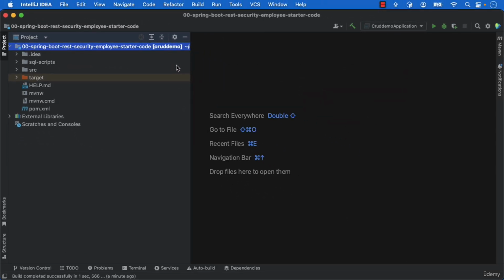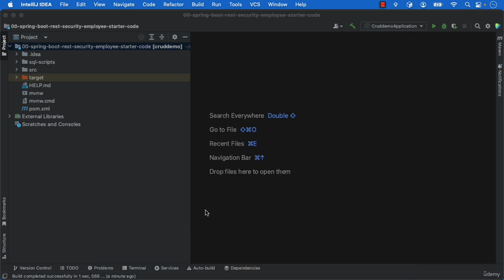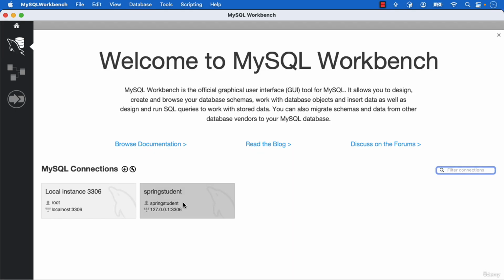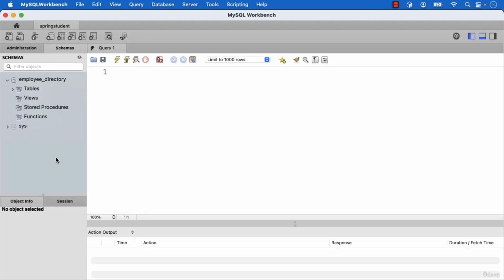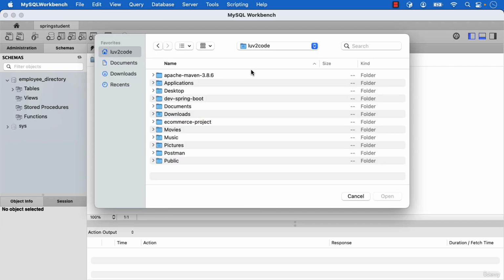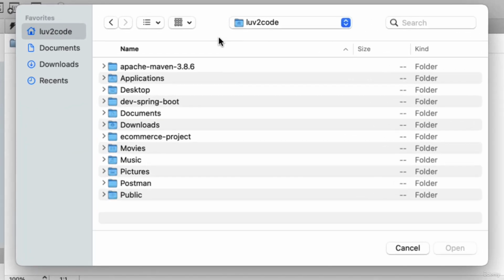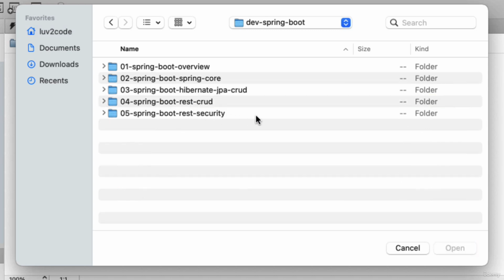Now let's go ahead and swing over to MySQL Workbench, and we'll open up this SQL script. And now I'm logged in here. Let's go ahead and do a file open SQL script. And I'll move down to my project directory. So in this video, we have everything in dev Spring Boot, 05 Spring Boot REST Security.